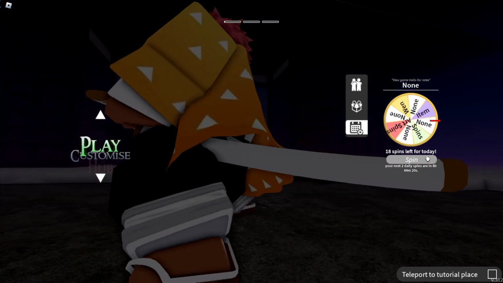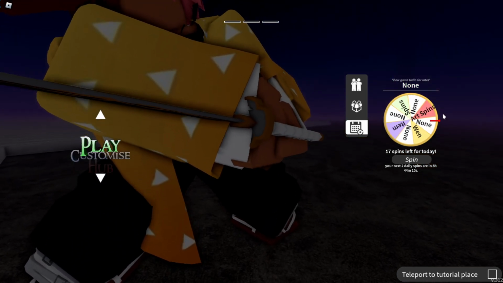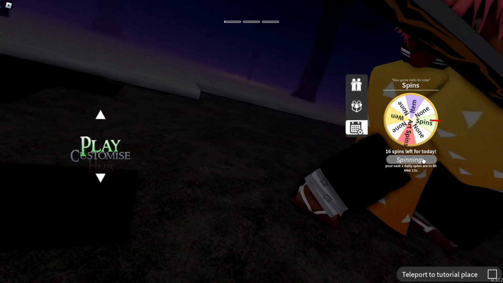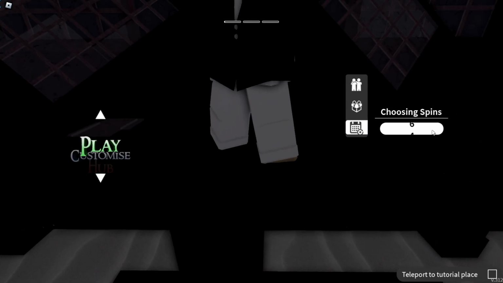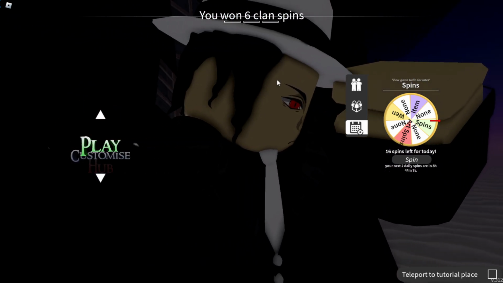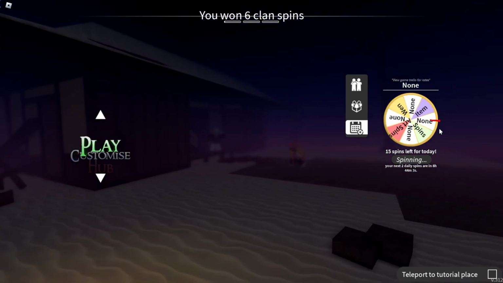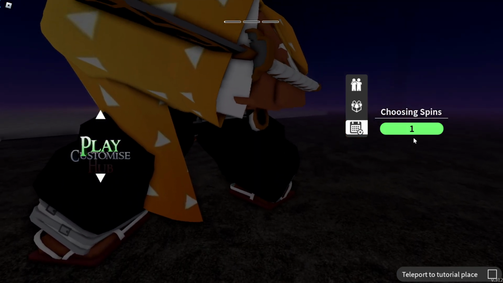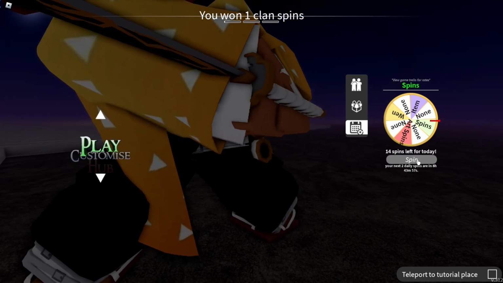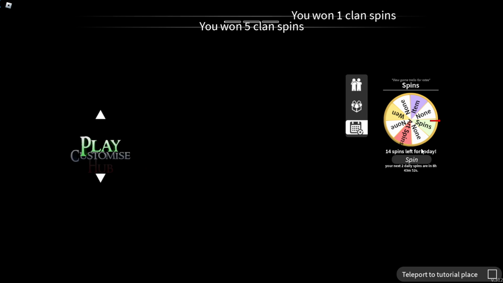Oh my god, what is going on? Wait a minute, I'm so unlucky today. How is it this unlucky? Like, the previous day I spun this a bunch and I got a bunch of free stuff. But right now it's just not giving me anything. Give me 20. 20. No! No way! 5 commencements.